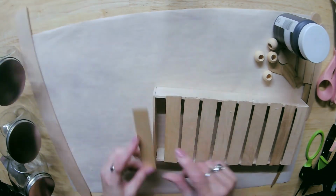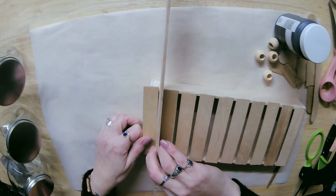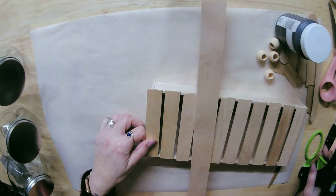All right, so now you can see that that last one is going to hang over a bit. So I'm just going to put it in place where I want it.